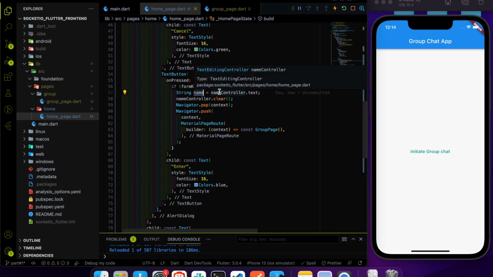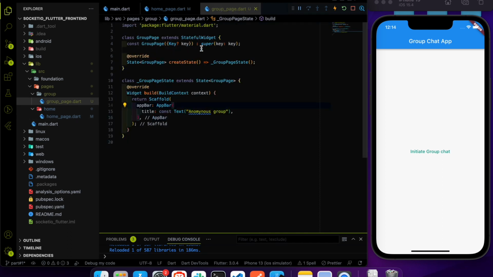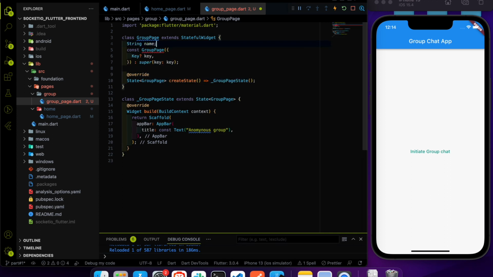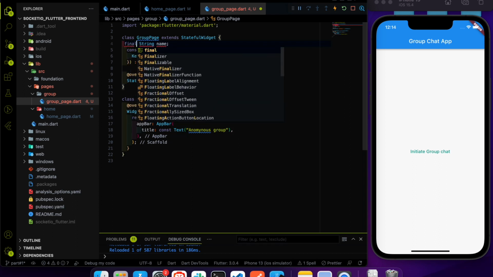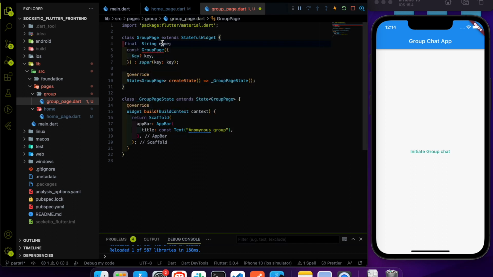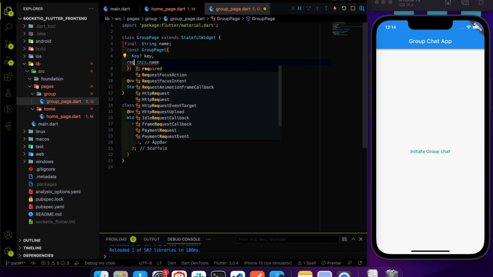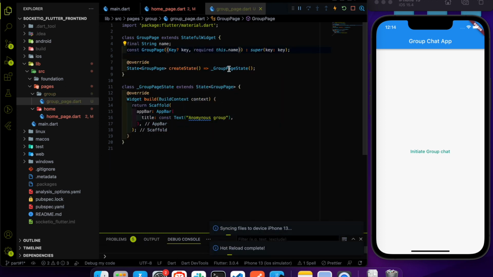And how will we pass something from one screen to another screen? What we need to do is go here and add a new variable called name. We are passing a parameter from one page to another page. I will go here, this dot name, and I will put required, because without a name I don't want it to come from that screen to this screen. Okay, and I am going to hit save.